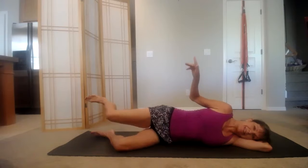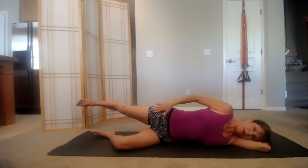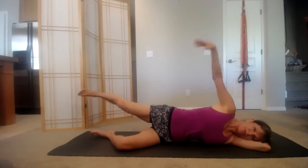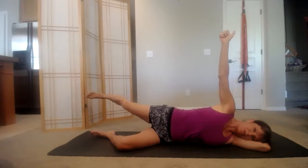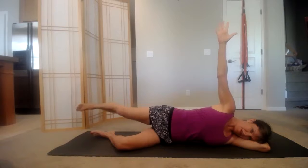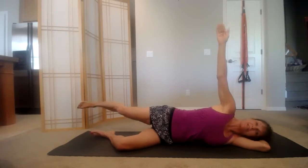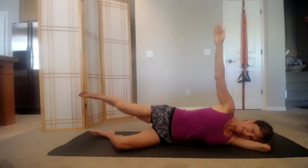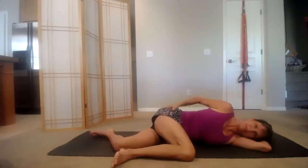Last exercise here. We're going to keep the legs straight out behind the hip and you lift. Check in with your ribs. Make sure they're lifted off the floor and you breathe out. 6, 5, 4, I'm counting because these are killer. 3, God forbid I do more than 10. Last one. And then bring in, release.